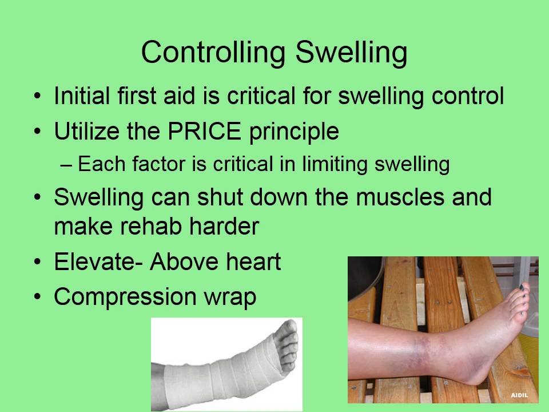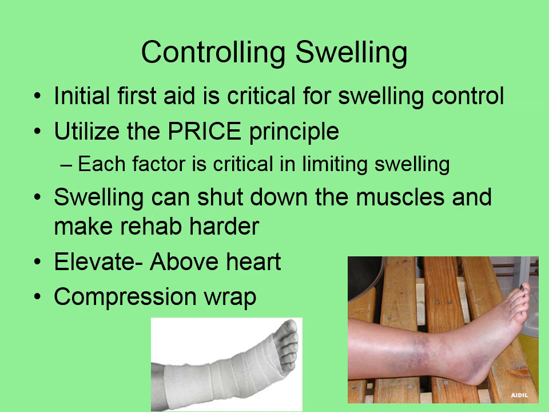We will go over each of these short-term goals to try to explain how we're going to achieve them as we go through the chapter. So our first goal is to control swelling. If we don't control somebody's swelling, then they will have less function and they may not heal as well, as we've already discussed in a previous lecture. So our initial first aid is critical for swelling control.